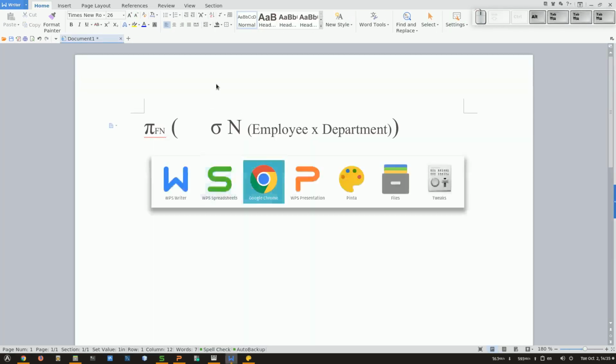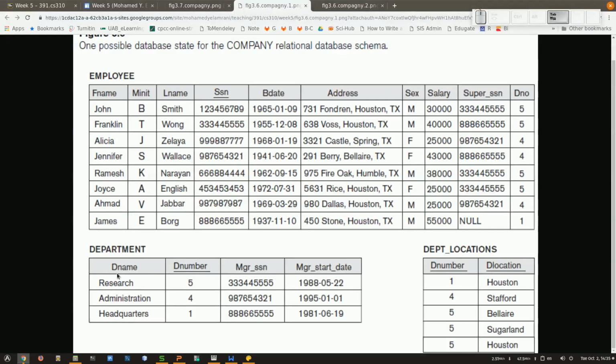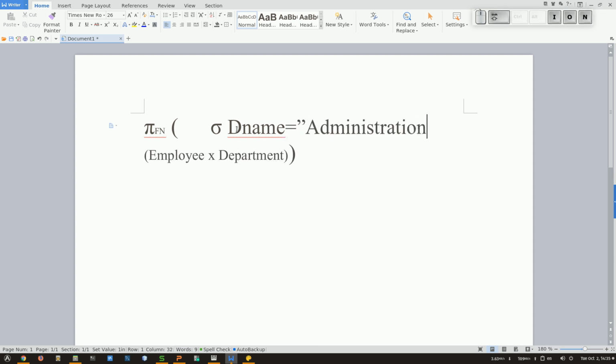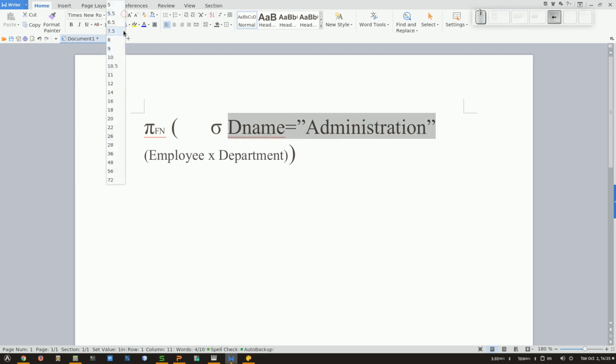I'd like to show it the same way as it was mentioned here. So D name is equal to administration. That's too big. I'm just going to make this piece small.